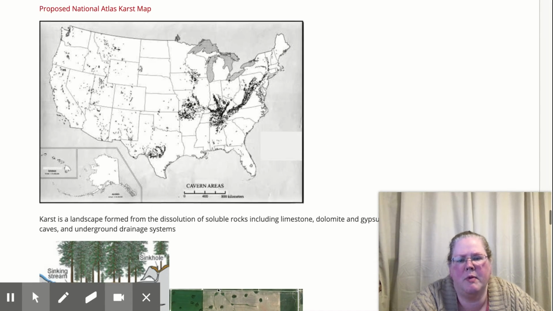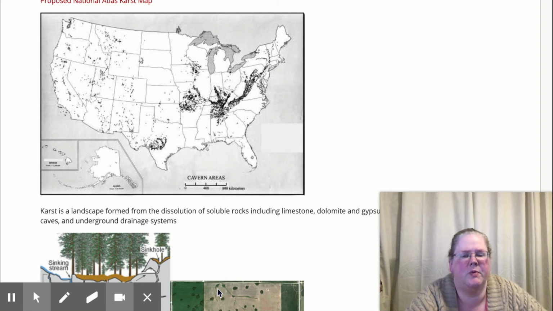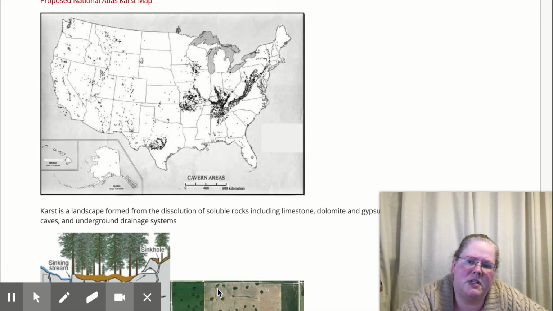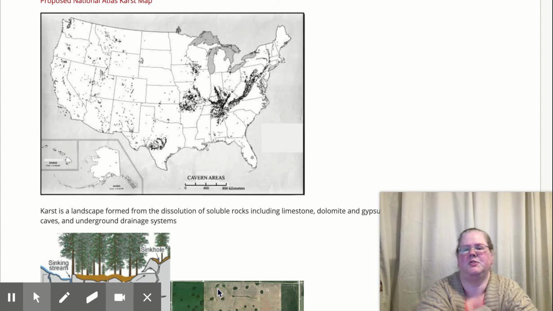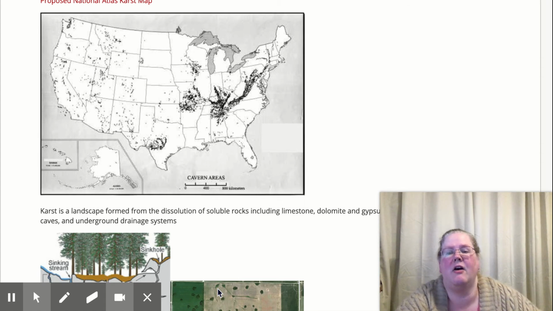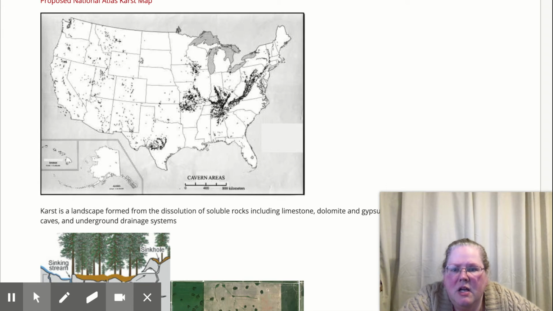Okay, so remember that permeability thing that we were talking about? Different parts of the country have different substructures, underneath the ground, basically different bedrocks. And if you have a limestone called karst, which we do have, and you'll notice it here, in kind of southeastern Minnesota, southwestern Wisconsin into Iowa, a lot of it in here.